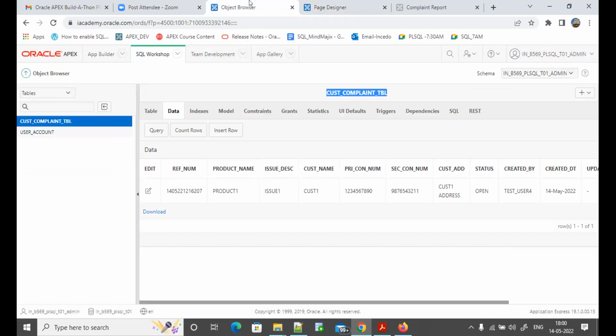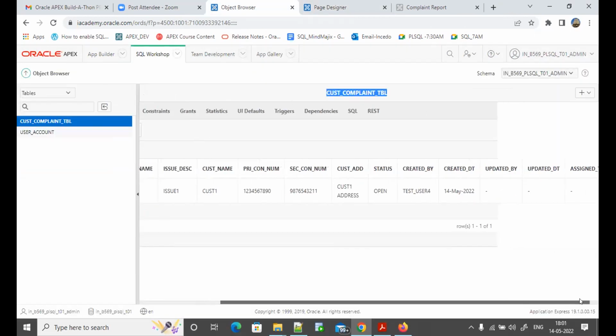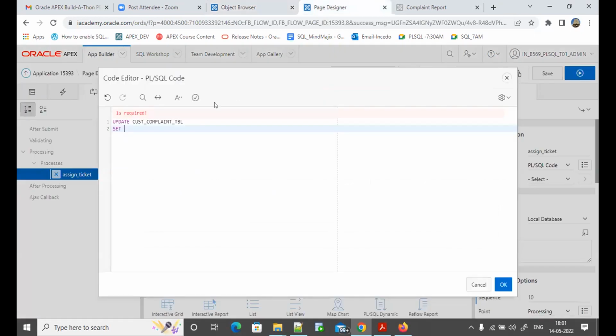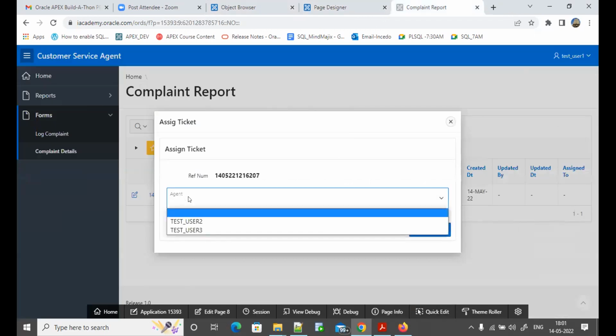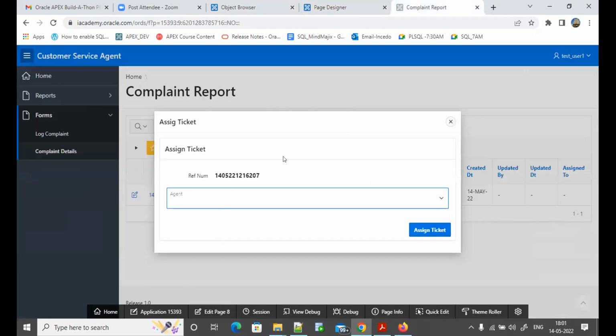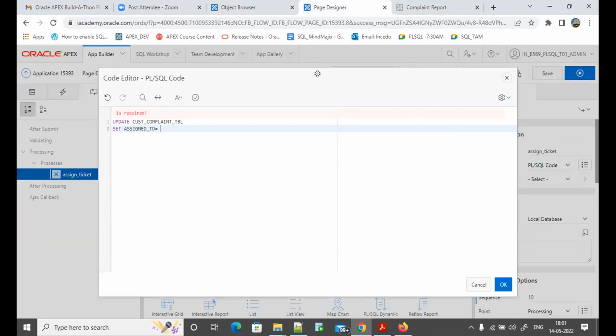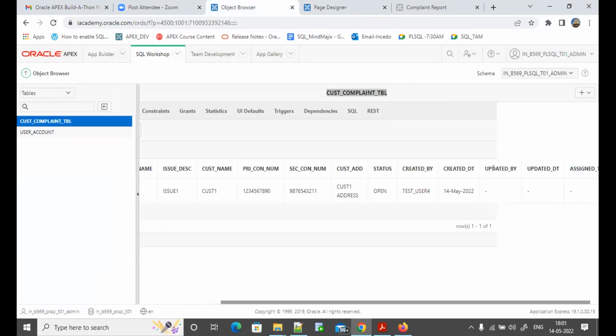set assign to is equals to the page item that we created here. Okay, that is page number 8, P8 agent. Say P8 agent, comma, I want to say updated by, who updated this also.